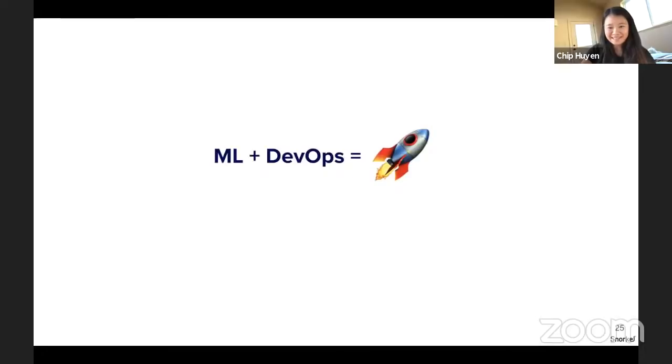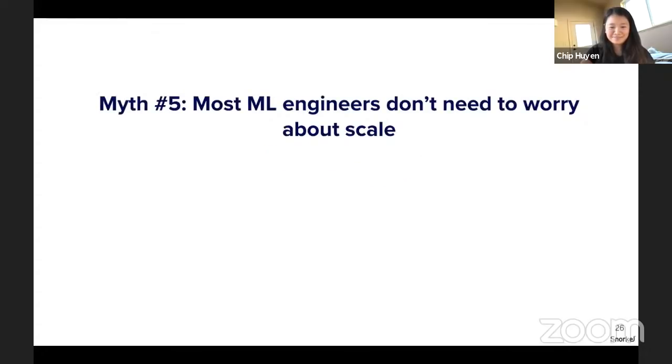I have been learning more about DevOps, and so many concepts in DevOps are really mind blowing and so useful. I have this belief that if machine learning engineers knew DevOps better, then the world will be a much better place. Maybe not a better place. Maybe we have AGI or something.